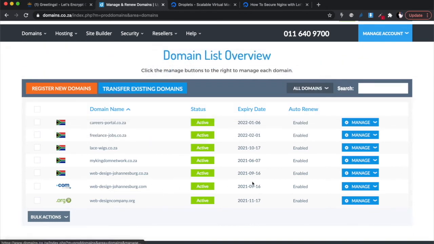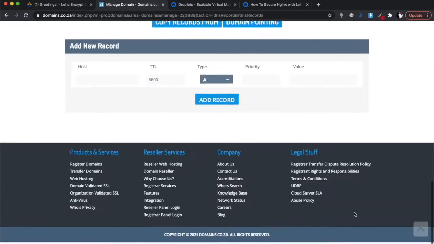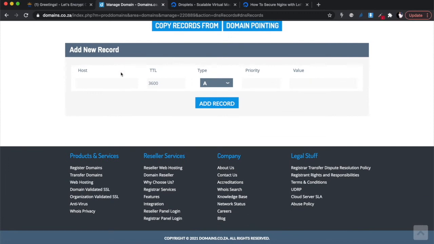When you get here, you need to go to manage over there at the bottom, and make sure you're managing the right domain, and then you need to go to DNS records. This is where you need to adjust your DNS records. There are 2 types of DNS records you need to adjust, the A record and the CNAME record. So click on manage DNS over there. We're going to go right to the bottom of this page, and the A record is already selected for us over there.